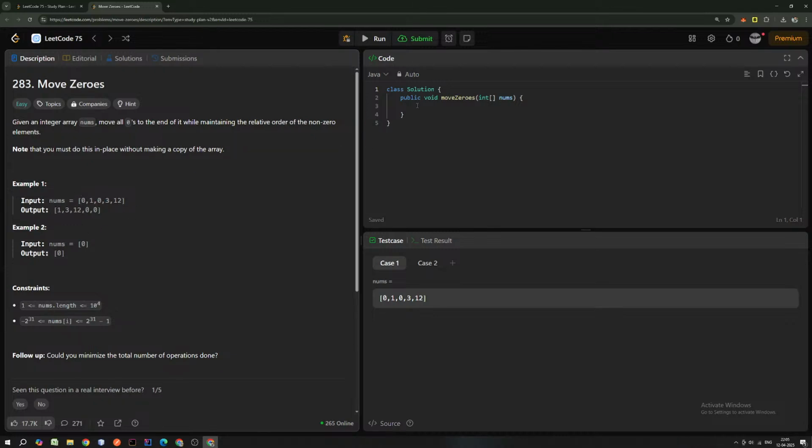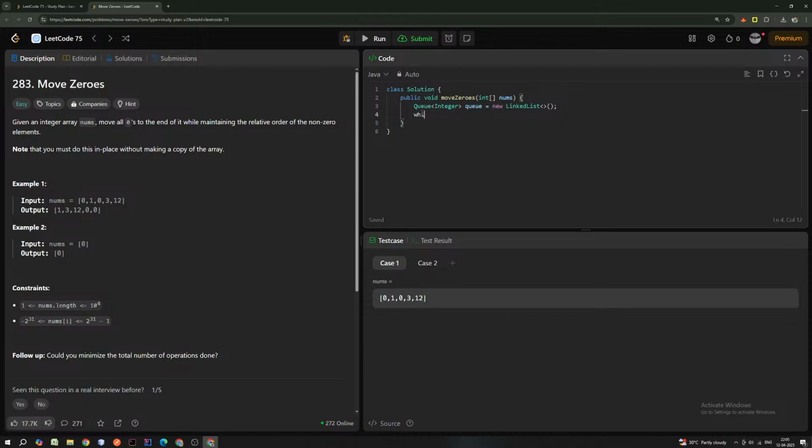Let's start off by making a queue of type integer. This can take integer, linked list. I kind of hate Java for this because, come on, man, I really didn't want to write that so long. But yeah, so queue is new linked list. Okay, so now we have a queue.